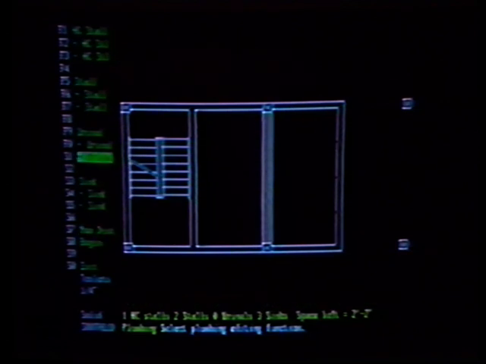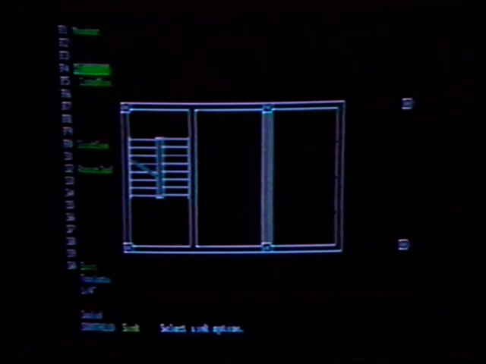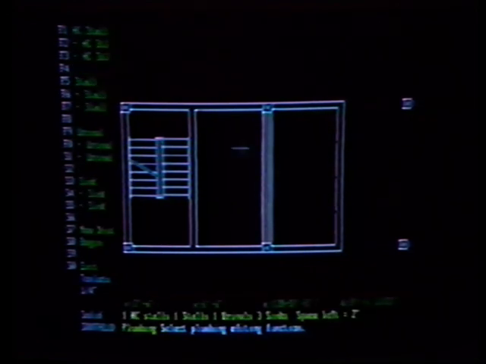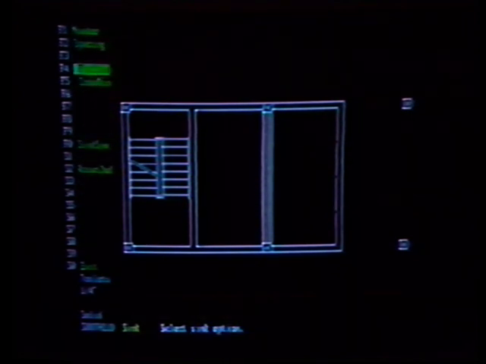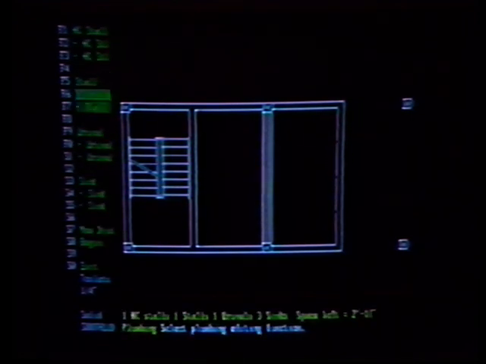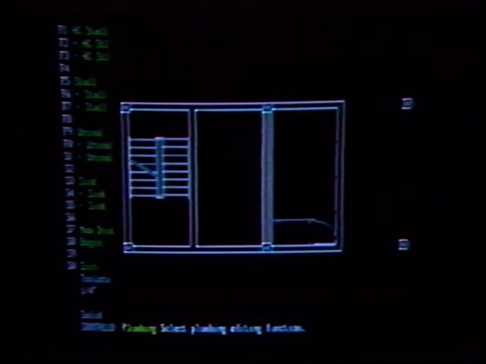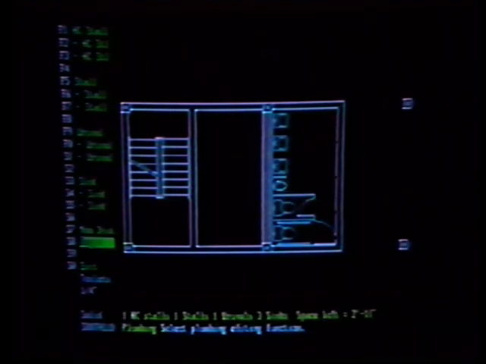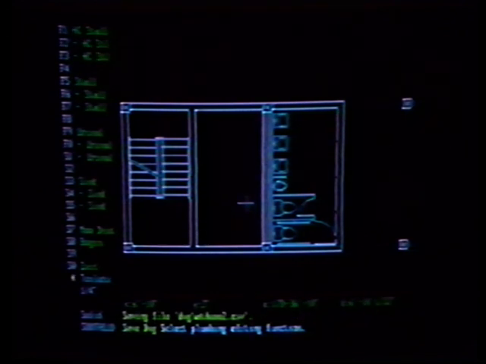Now, this is a men's room, so I want to increase the number of urinals by 1, and I'll decrease the number of stalls. That leaves me with 2 inches left on the wall. And so I'll ask DataCAD AEC to automatically space out the sinks in that 2 inches, and then begin to draw automatically the toilet partitions and all the fixtures for that bathroom. And these can be symbols that the user can customize, so you don't have to use our fixtures, you can make your own. Once I've got the men's room, then the women's room is easy.